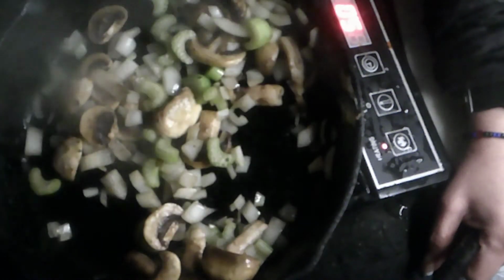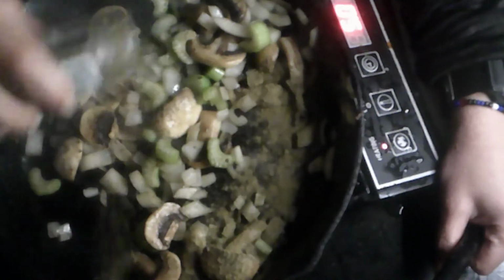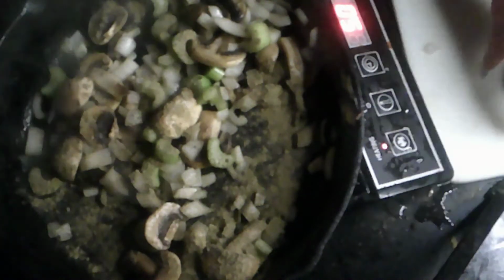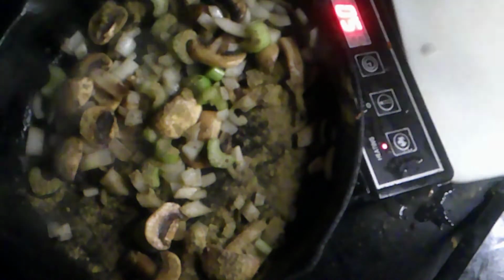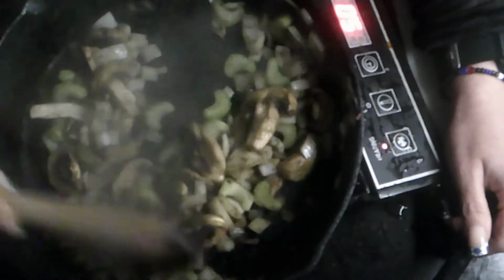Alright, so now that rubbed sage is going to come into play again. Alright, so here's the thing. One of us really likes sage, and the other one's name is Stuart. But like I said, seeing as I'm the one who's cooking it, alright.